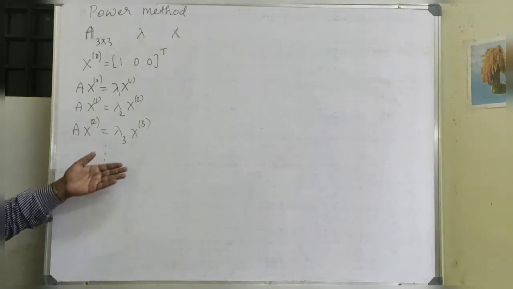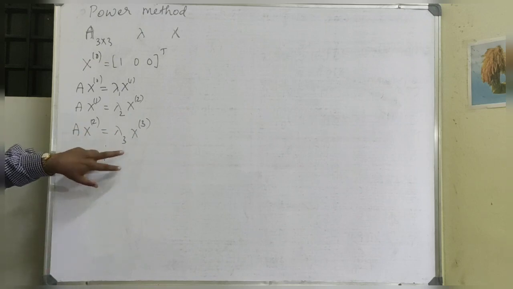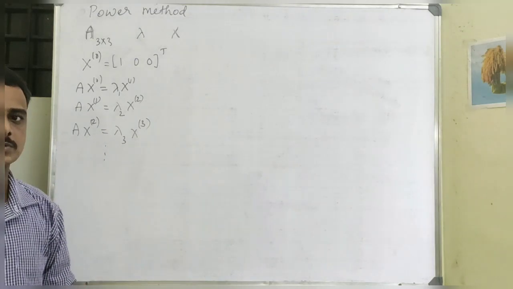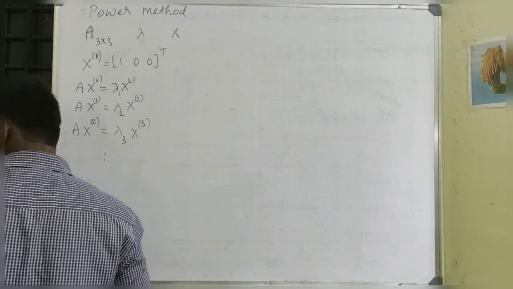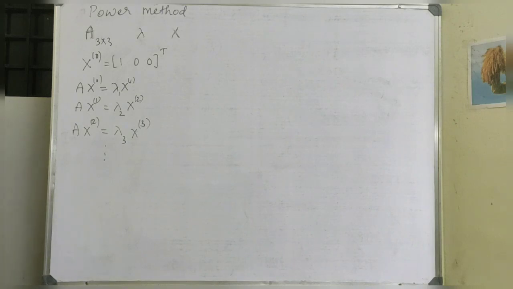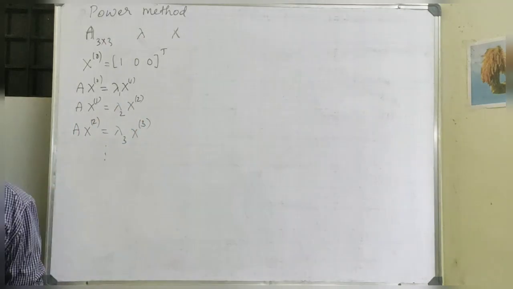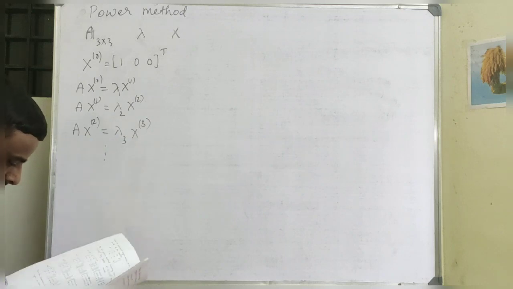So I have to repeat this process usually up to some 7 or 8 steps. Then I have to observe the values of lambda that are going to converge to some particular value, or you get the consecutive terms almost equal. When you get the consecutive terms almost equal, you have to stop the procedure. Let us take an example to understand how to apply the Rayleigh power method to find the largest eigenvalue and the corresponding eigenvector of a matrix.